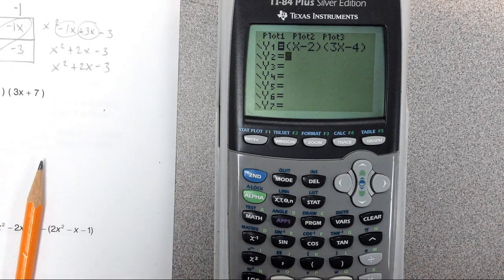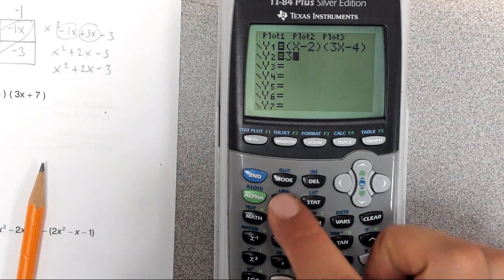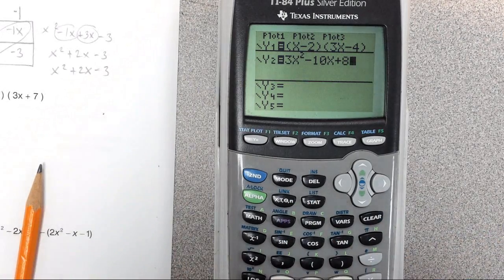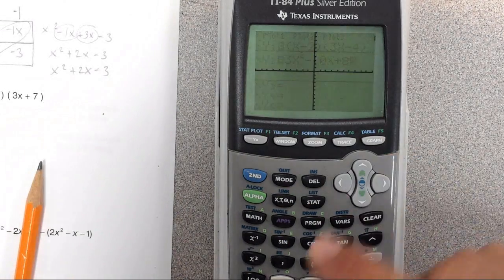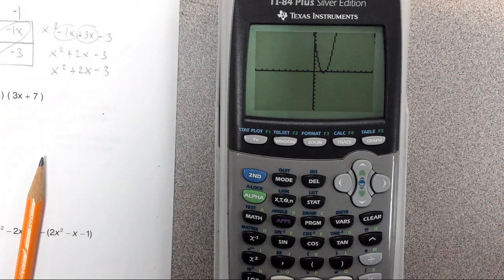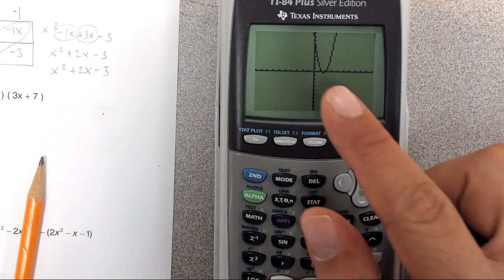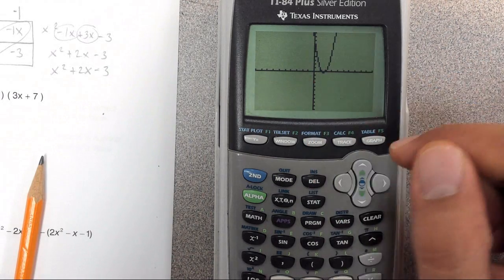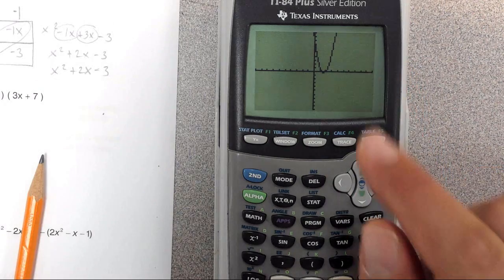And then go to y2 and put in the answer. Now there's two ways to check. The first way is by looking at a graph. Here's the first one. There should be no other graph, because the second one, if it's the right answer, we put right on top of it. When we were in class, this was black, then it turned blue. So as you can tell, there should be only one graph.